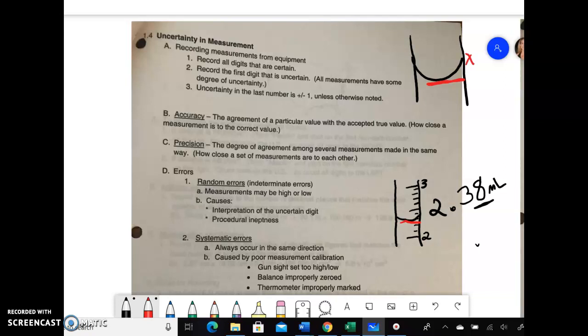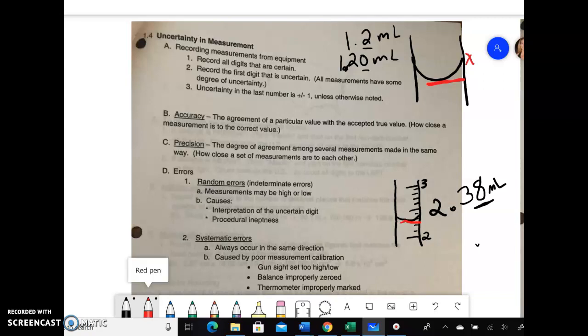So if you record a value, and you may think from honors chemistry, if you record this versus this, that they're the same thing, and you're like, oh, it doesn't matter. They're both 1.2. And it does matter because the first one tells us that we're only accurate to the 10th place, and the second one says that we know all the way to the 100th place. So the more decimals you have, the more accurate your equipment is. And so that's why it's important.